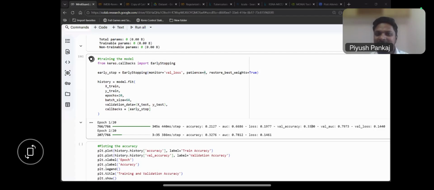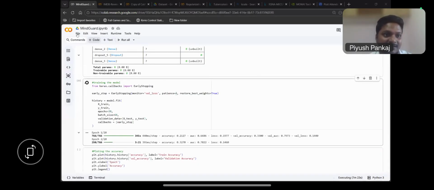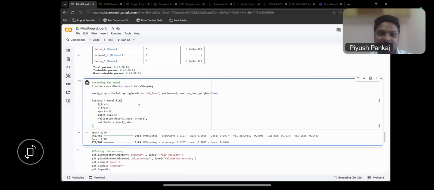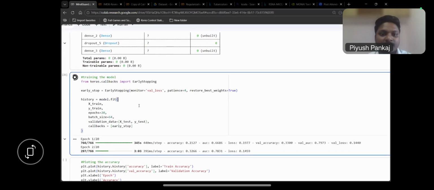If you are going to edit it and make changes, what I'll do in the next session, just try to understand. Download the file, whatever changes you want to do. First of all, what I recommend, create a copy. You have this option, save a copy in data. If you want to make any changes, do it in the copy. Keep the original file with you. Okay, don't make any changes in the original. Fine. So yes, this is a time taking process.